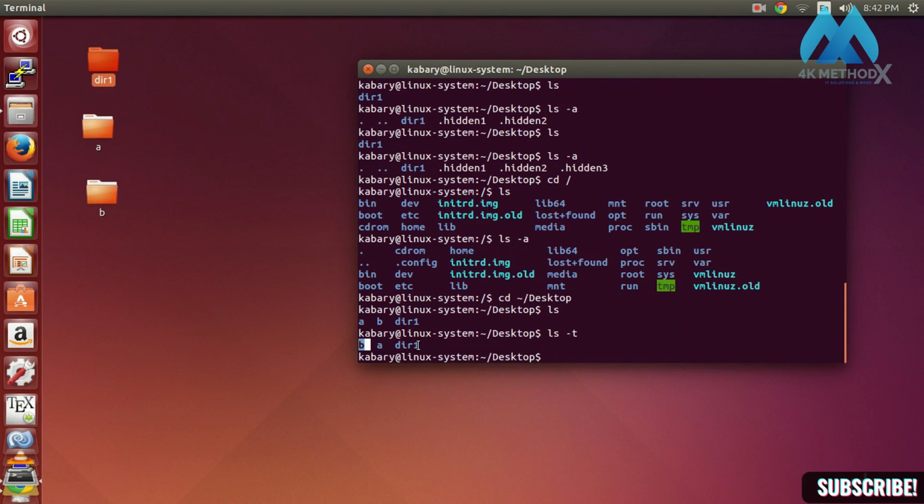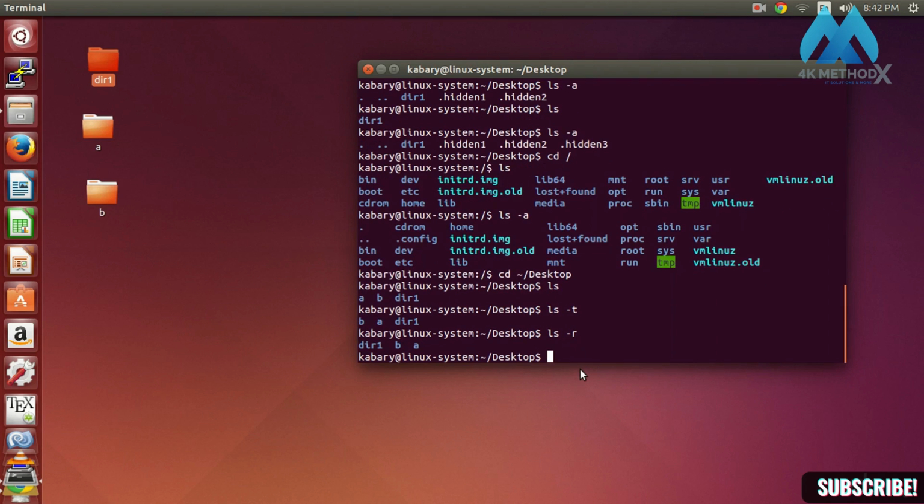So the -t option is also a very useful command, which lists the files based on the modification or creation date. Okay, so that's good for the -t option. Another option that is related to the -t option is called ls -r. So what does -r mean? It is reverse. Here T stands for time, and R here stands for reverse. So let's do -r and see what happens.